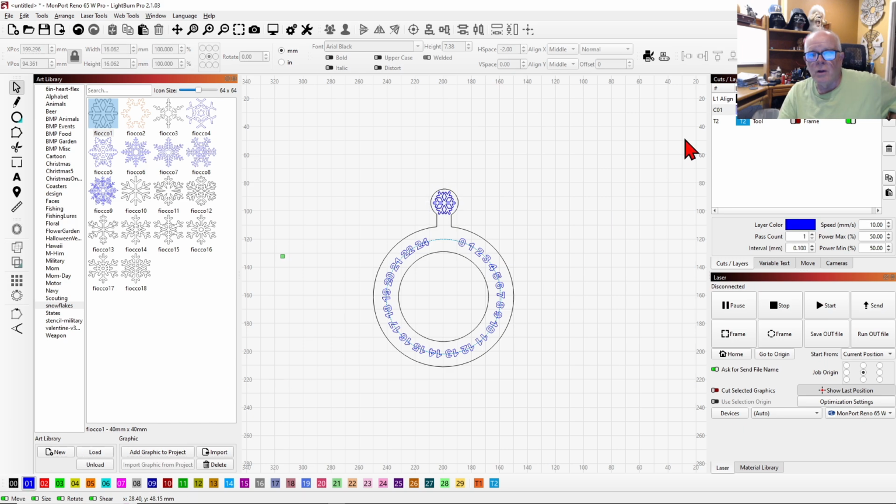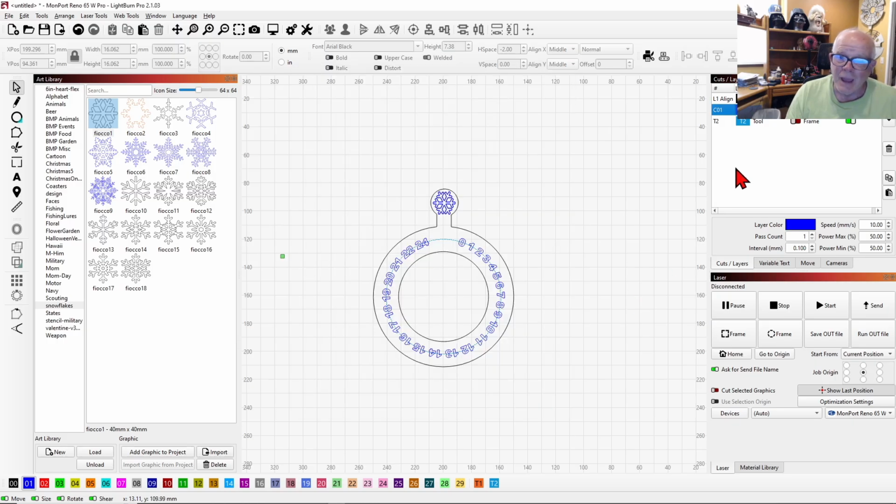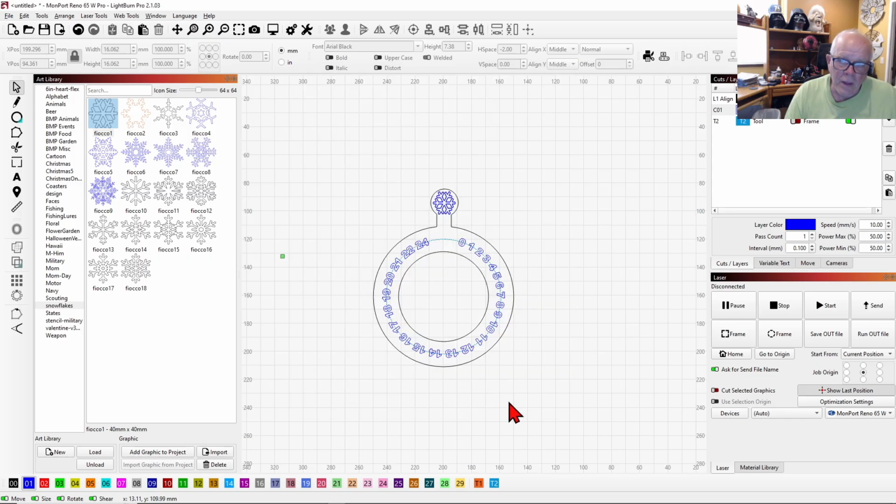If you know what you actually want to do with everything, you can label these by going in here where it says cut settings. The way I got there, sorry, I went quick: if you double click on the layer in your cut layers menu, it will open it up. You can change the name here, so I'm going to change this to engrave. And then over there in that menu, it will show engrave. Okay, so that's an easier way of doing this.